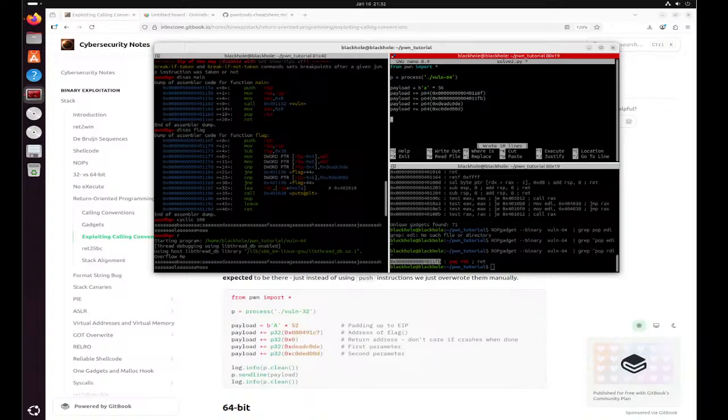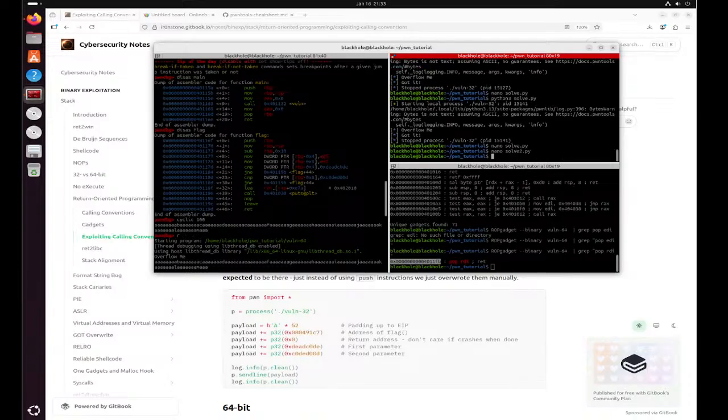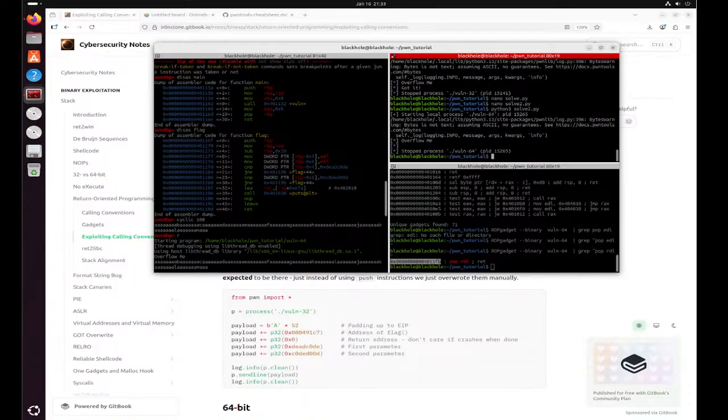If it's wrong, then log dot info p dot clean, p dot sendline payload and log dot info p dot clean. Again, solve 2. No.